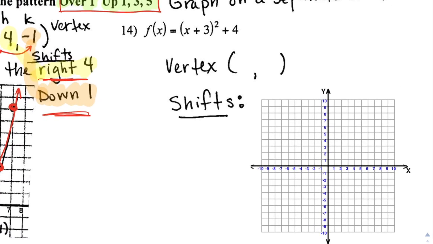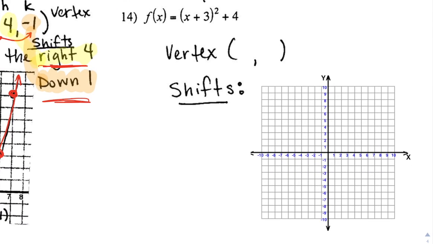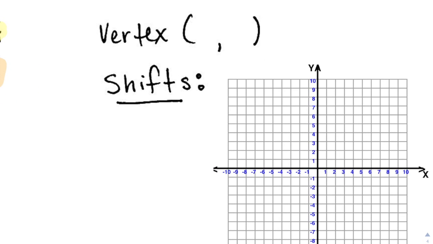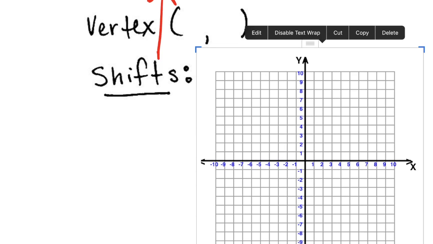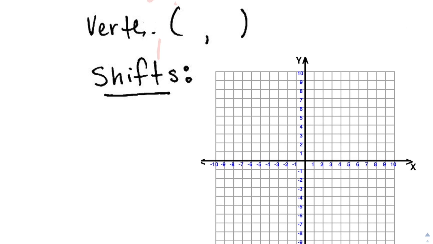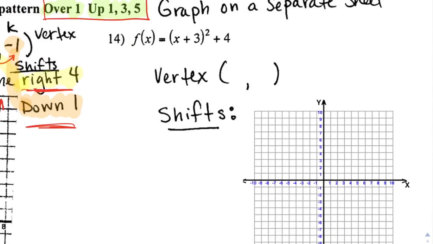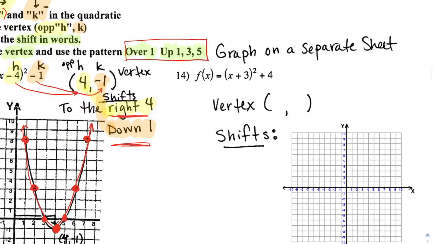Remember, if you have trouble moving your graph after you've kind of froze it on the screen, go back up and tap the T at the top of your screen and then tap your graph, and it'll bring it back where you can edit it and move it around. All right, I'll give you a second to do that. You can pause this if you need to, and then we're going to get started doing this together.